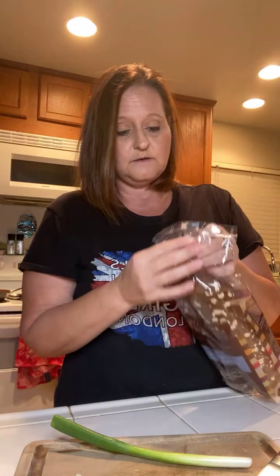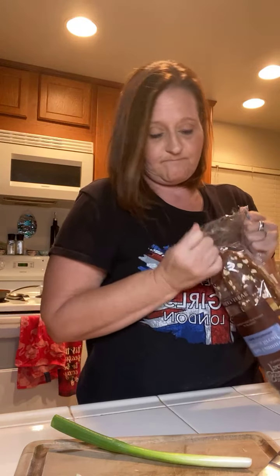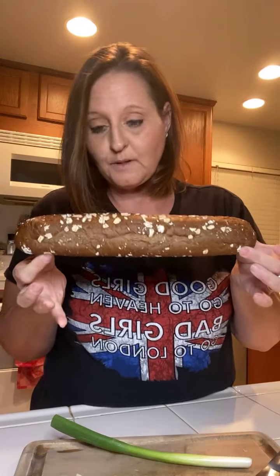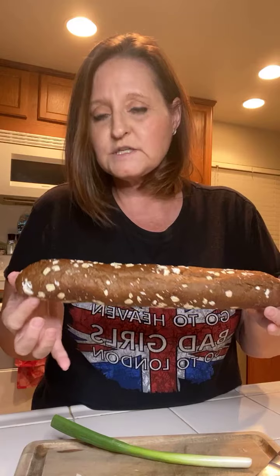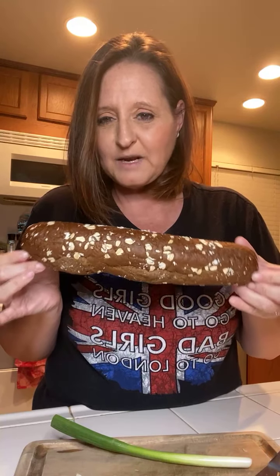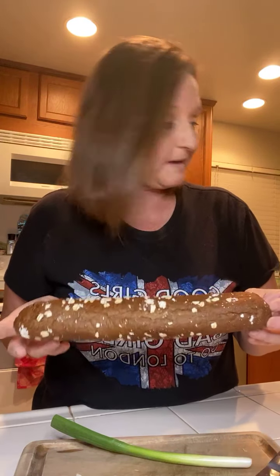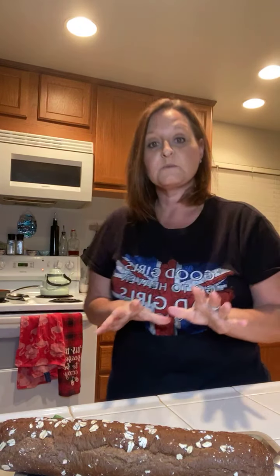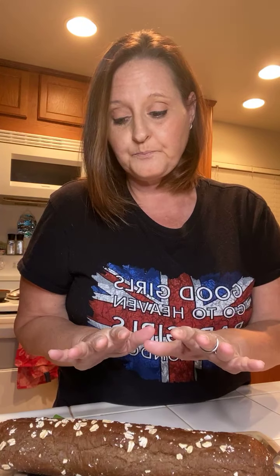You are going to need some cute little baguettes like these, but you can get just the regular ones. I like this kind — it's my favorite, it's like the one you get at the Cheesecake Factory. We're also going to make another thing as well. We need to get the onions going because that's going to take some time.